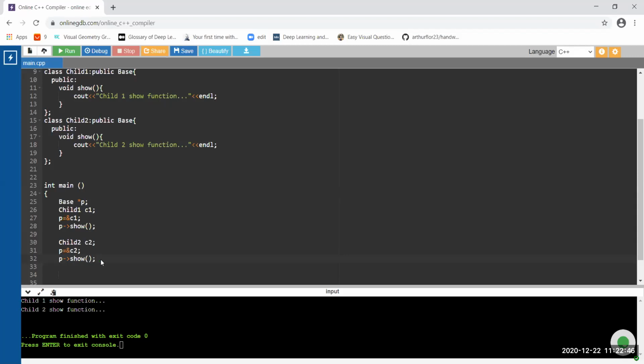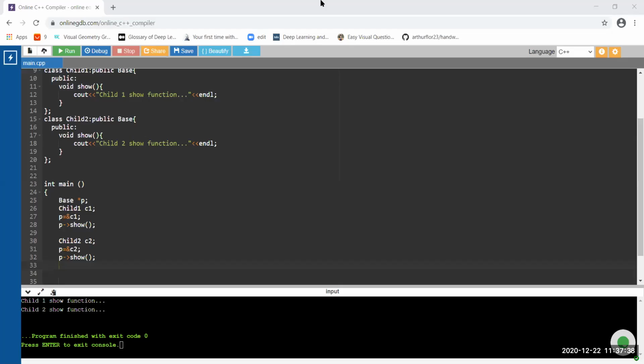Okay. Now you relate it with the animal example or the draw example, right? You can have parent class, which is pet animal. Then you can have two classes, cat and duck. And there is a function speak or talk. So when you write p arrow speak, if p has address of a duck, the speak function of duck is called, or if p has the address of cat, then the talk or the speak function of cat is called, right? This is one example of polymorphism. We'll do many more, right? But till now, if there are any comments, please let me know, then we do some more examples of polymorphism.